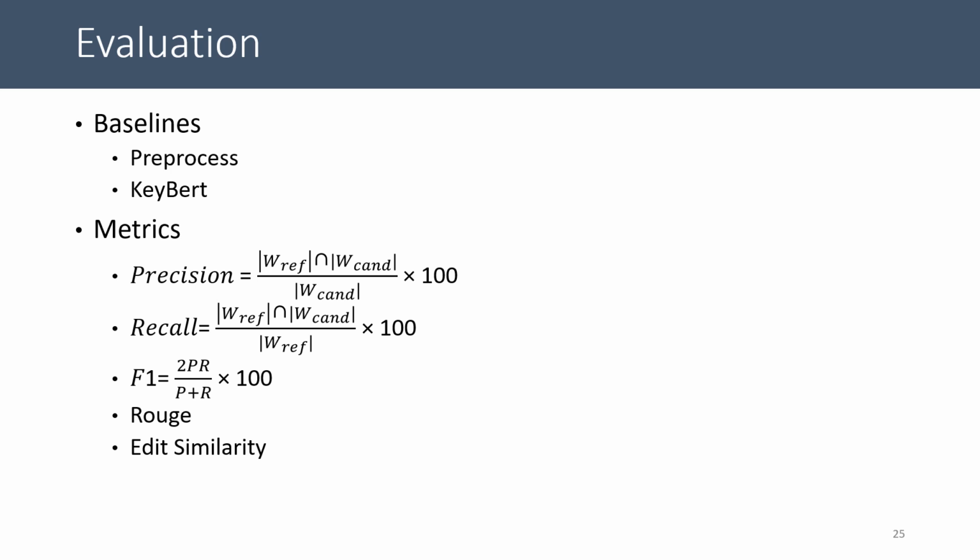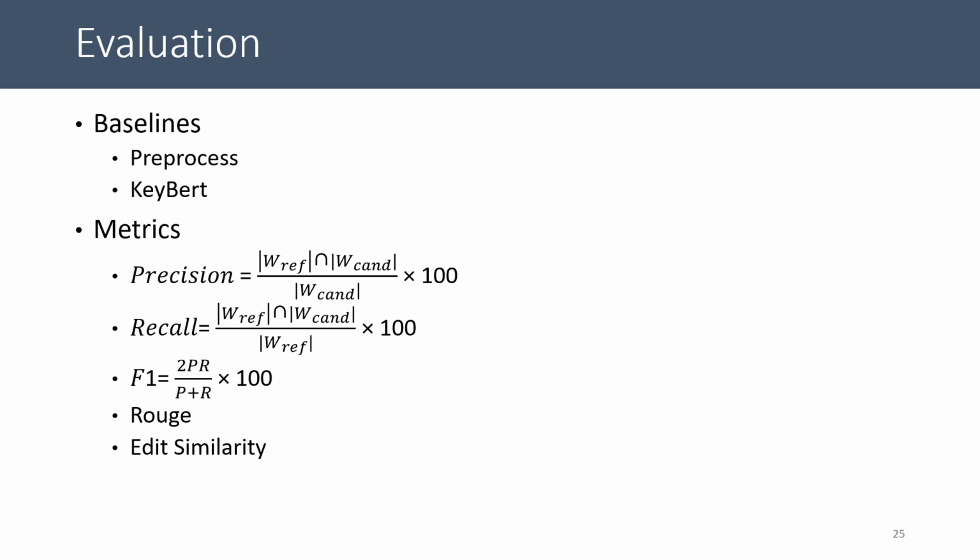And ROUGE is a set of metrics widely used in measuring the accuracy of summarization. ROUGE-N measures the number of matching n-grams between the model output and the reference text. ROUGE-L measures the longest common subsequence between the model output and the reference text. For ROUGE-2, if the manual label contains only one word, we use the value of ROUGE-1 as ROUGE-2 as the smoothing method.